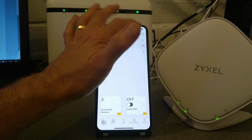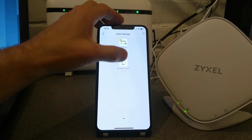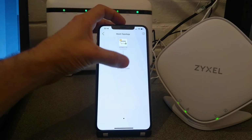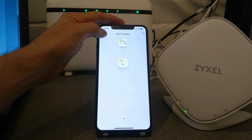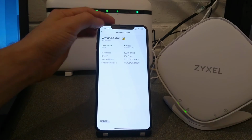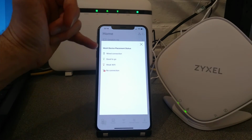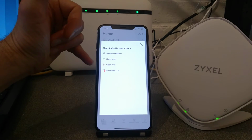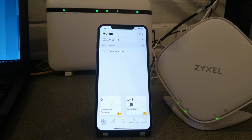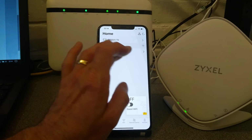You can press the little network icon at the top and it gives you the mesh topology. We can press on the, well, interesting they call it repeater there, but the mesh device. If you press on the, again, the icon on the left, it gives you a legend of what the icons mean. So this has got good connectivity, which you'd hope so, because it's sitting less than half a metre in front of the other router.